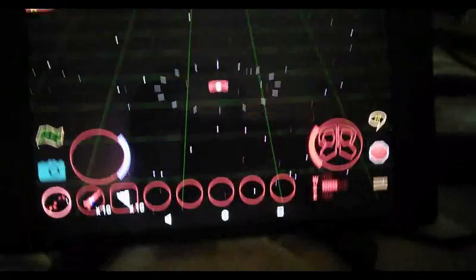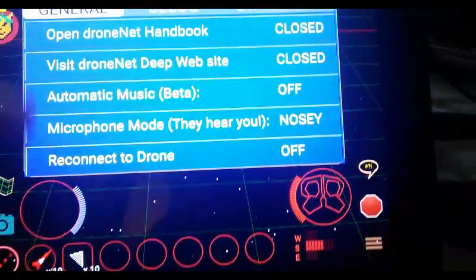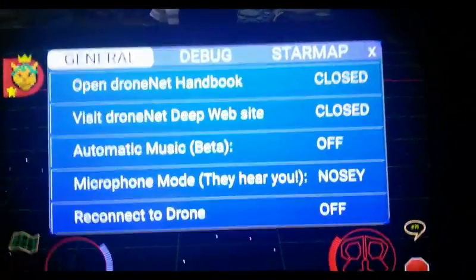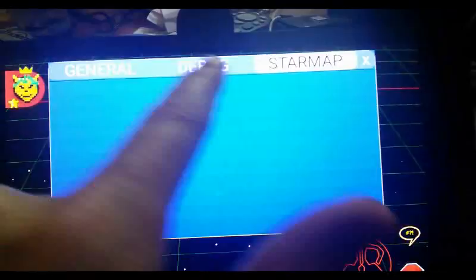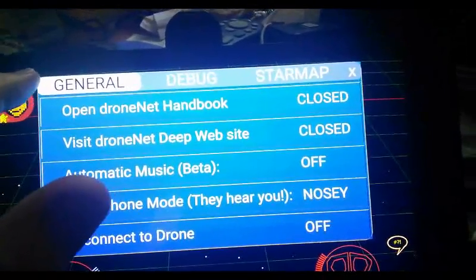Okay, so now we come over here to the game. And as you'll recall, we've got the script saved on our Google Drive. Here's the new options panel. So it has tabs along the top now, kind of like the script panel does. And the options are in different categories.